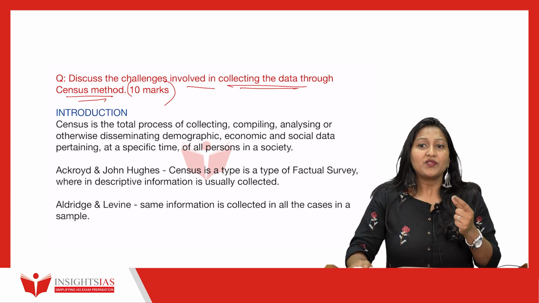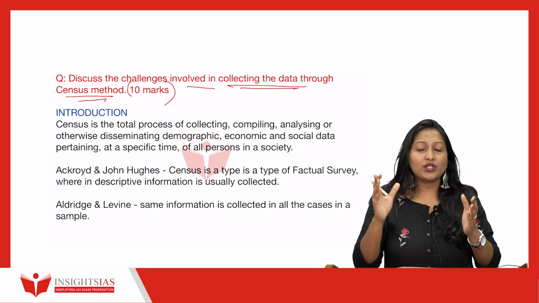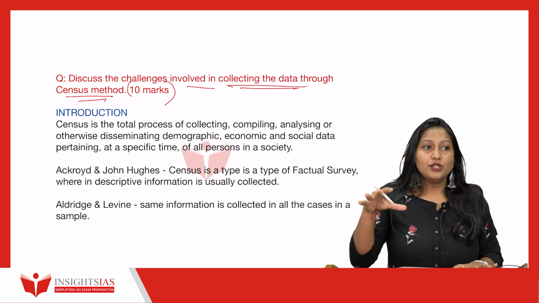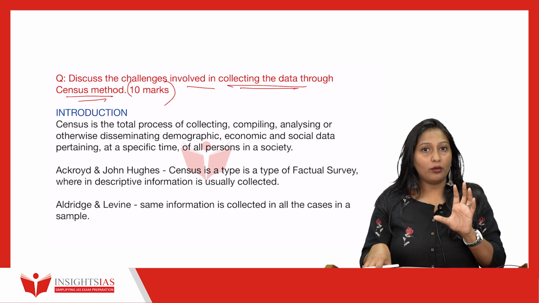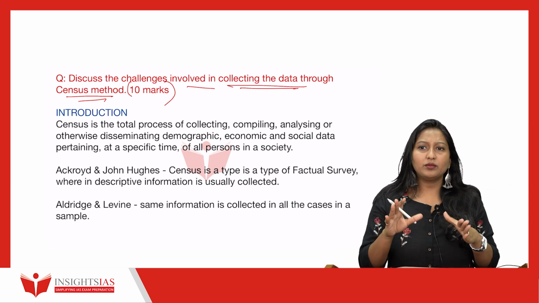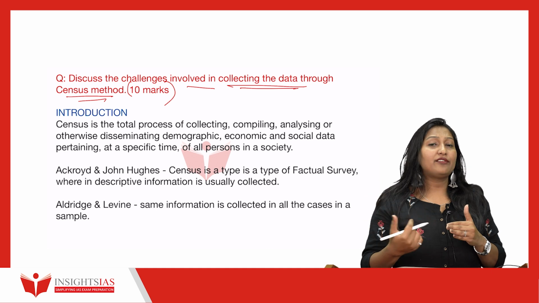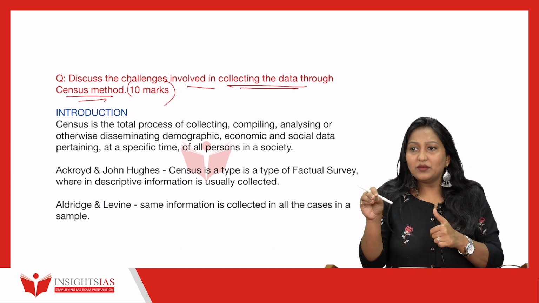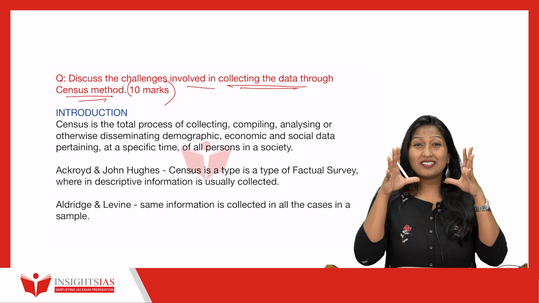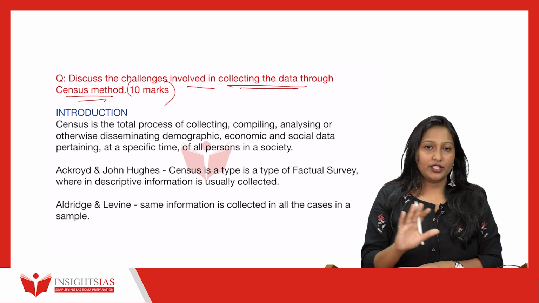So suppose a question comes where you have not studied that topic particularly, what you have to do is think of all the possible topics where you have studied this particular keyword. Did you understand? In the third chapter, we will be studying this topic in survey method, in questionnaire method, and in some context observation method. But apart from that, we won't be studying it. So I'm going to take all the content from these three, and if I have something in current affairs, I'm going to take that and write everything in one. This is how you need to tackle the question in case you have not directly studied it in the textbook. Did you understand this?